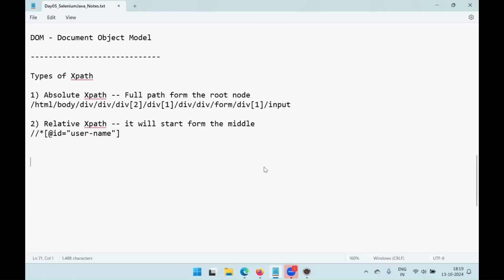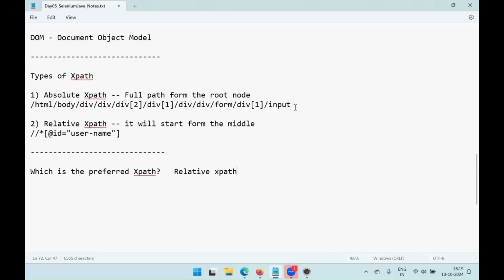So relative XPath and absolute XPath, I tried to say some basic information. Which one is the preferred XPath? If anyone asks you this question, it is always relative XPath.